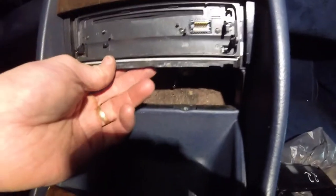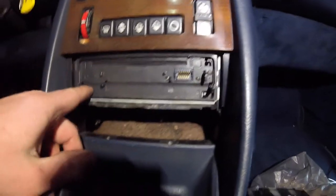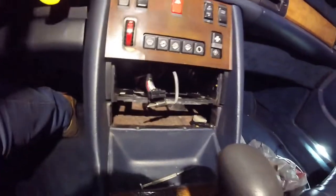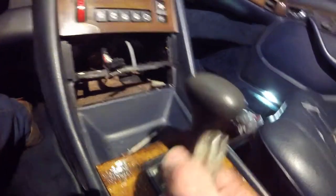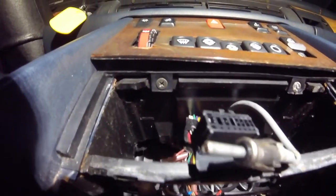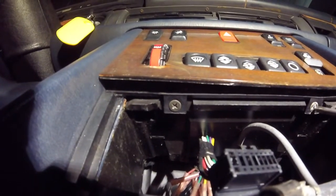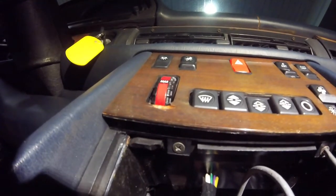There's a light bulb connection in here and then obviously your bigger plug there. I need to get my keys to get this radio out. I had to modify some keys I had in order to get that out. What you need to do: there are two screws — you can see them right there, there's one, there's the other. I'm going to undo those and this should just kind of pop out now.